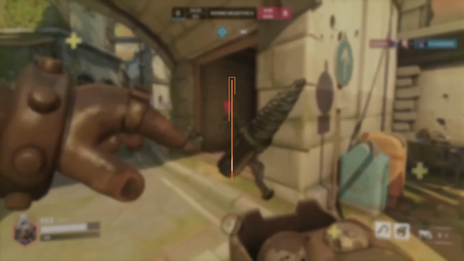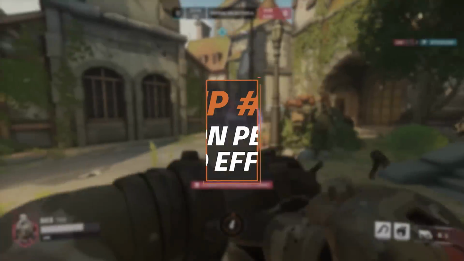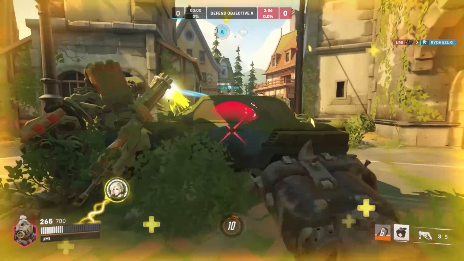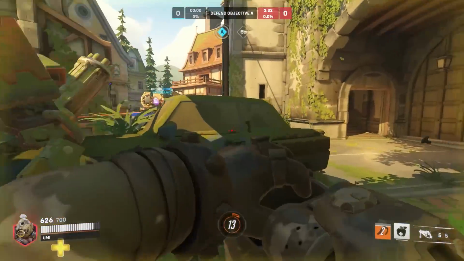All right, so we know where the fight's happening, we can see everything going on. Our next step is to focus on personal safety and effectiveness. For your own personal safety, there's a couple things you should think about. Natural cover, natural cover, natural cover, and of course natural cover. Whether you're in the front line, the back line, on the flank, on high grounds, wherever you find yourself, you should be using natural cover to make sure you are safe.